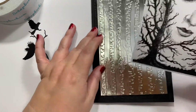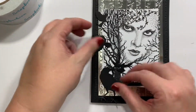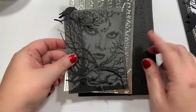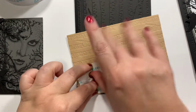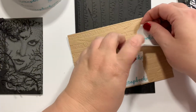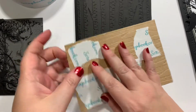Okay, and like I said, I also have this in gray, which I also want you to see before we start. So, this is the same layout that I had this set up. Same basic deal here. I think this will be enough sticky.